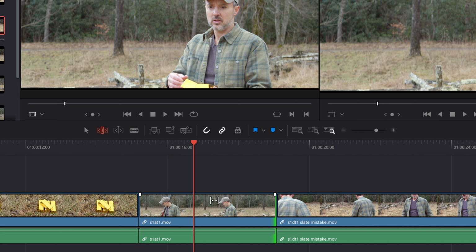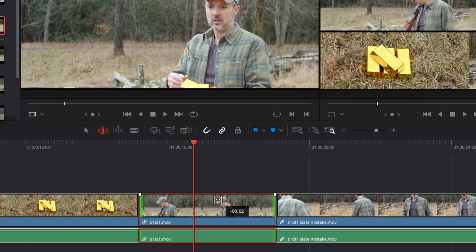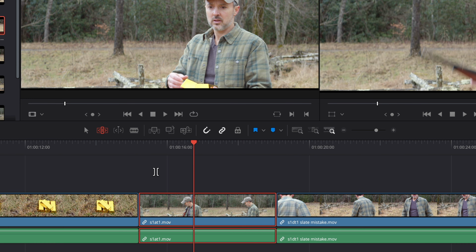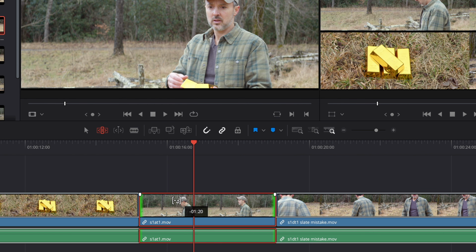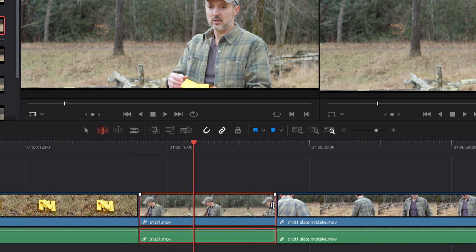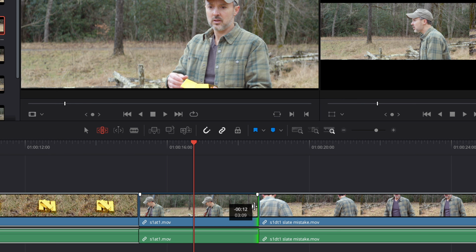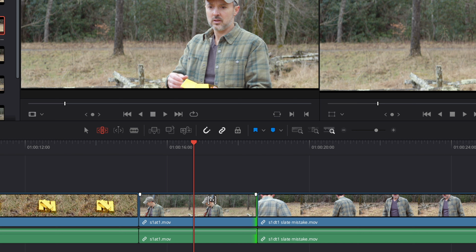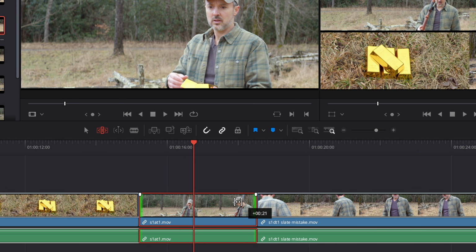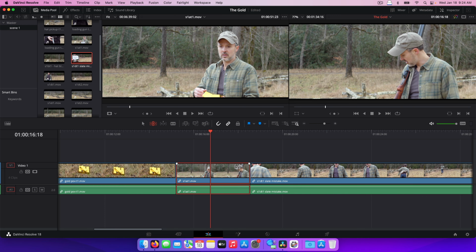That'll make this easier. Okay, so if I hover over the top part of the clip while in trim mode, this is called a slip edit. If I click the mouse and drag, it slips the clip in this same length of time on the timeline. So I can change my in and out points and keep the length of the clip the same. So remember, this was a ripple edit. It moves the entire timeline and changes the length of the clip. A slip edit, so you just hover over and it keeps the length of the clip the same, but moves your in and out points.